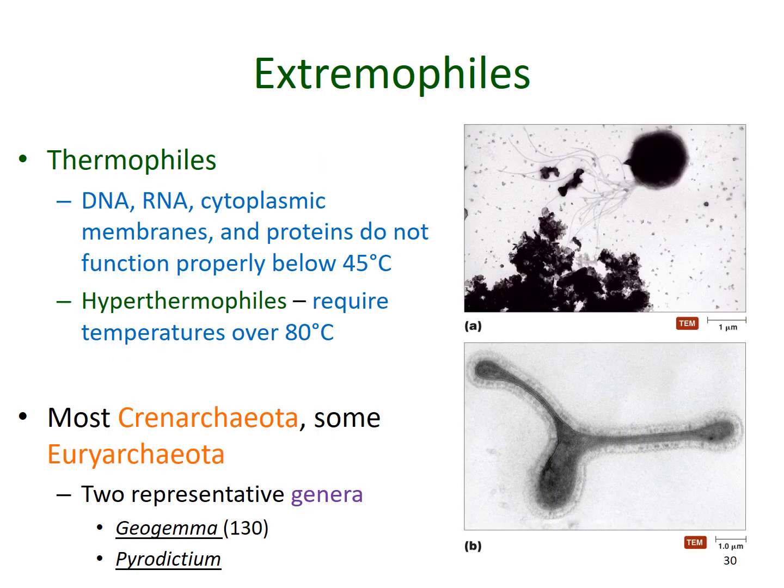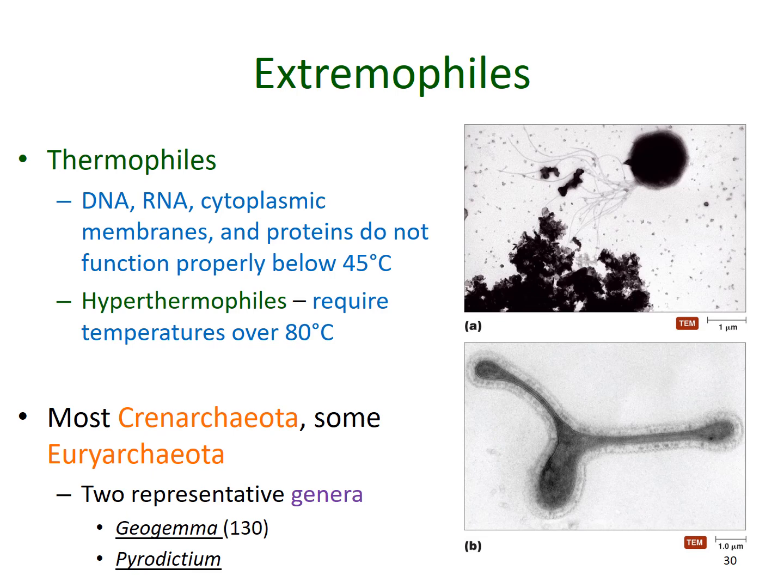So under there, we're going to have our Thermophiles, the ones that prefer a hotter temperature than usually us, the ones we don't like. And that's usually somewhere above 45 degrees Celsius. Remember that humans are about 37 degrees or so. These ones like it about 7 to 8 degrees hotter. And then we have hyperthermophiles, they literally double our temperature. So that means places that are near boiling that you and I cannot survive in, but they thrive in these environments. And most of those are under the Crenarchaeota and Euryarchaeota phyla.